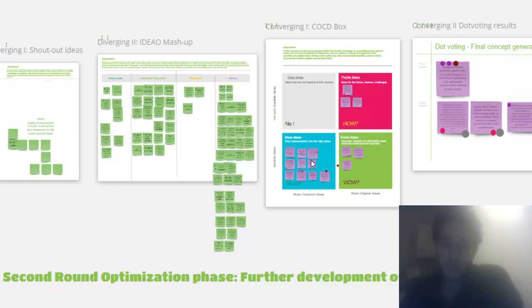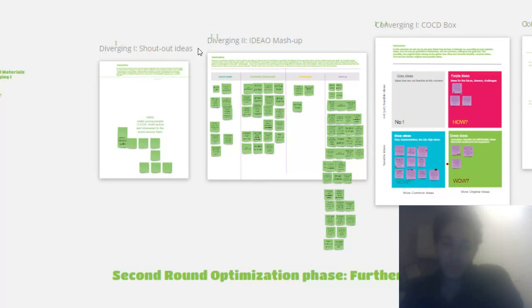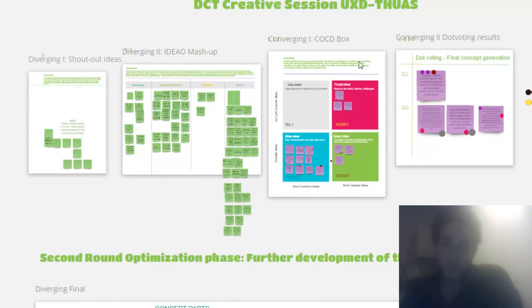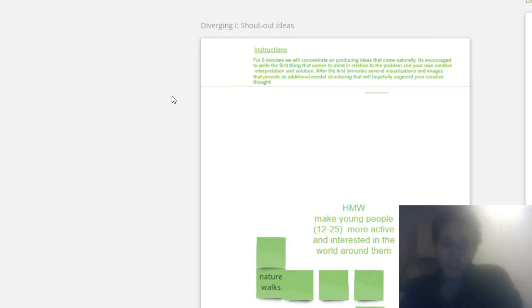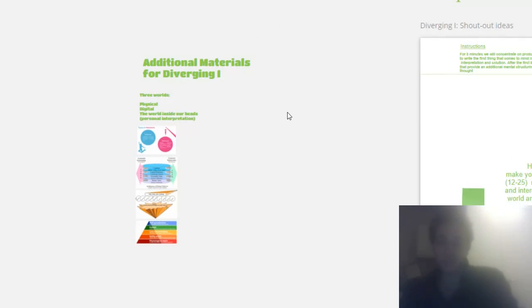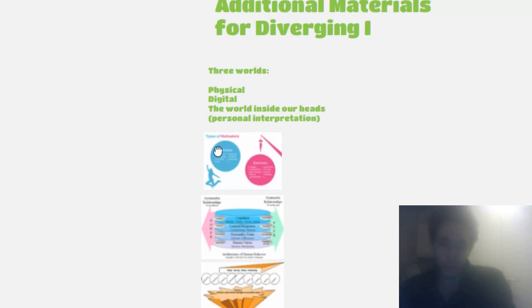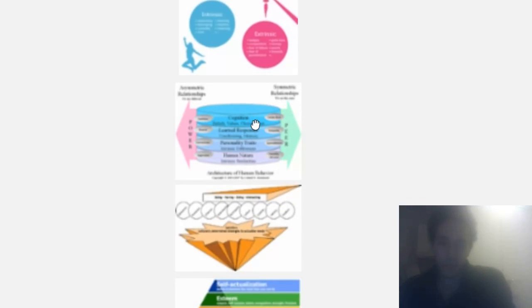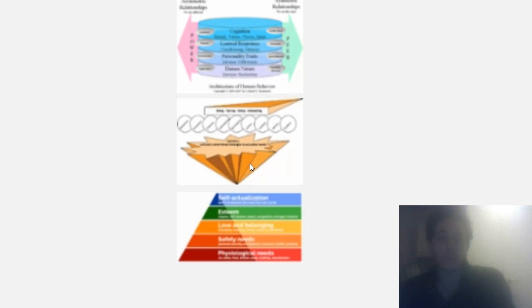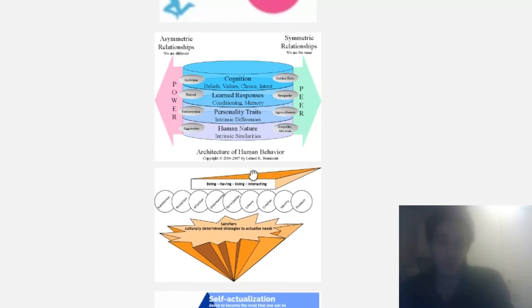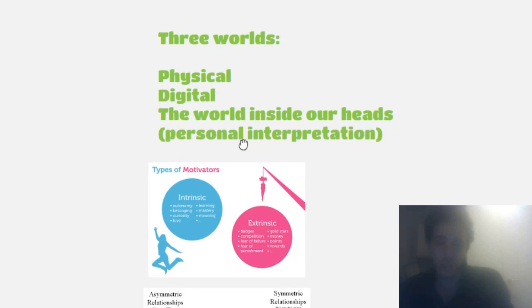For the COCD box, nothing really. The same thing goes for the rest of them. I added instructions on the first three. I forgot to add instructions on the dot voting. And during the divergent process in the middle, I also added these methods. They're not really methods, they're more like visual aids that were supposed to help with the diverging process, giving them more direction. Because the how might we question itself is pretty broad, for the first 5 minutes I tried not to narrow it down, but after that I wanted to help them, so this is essentially what we used.